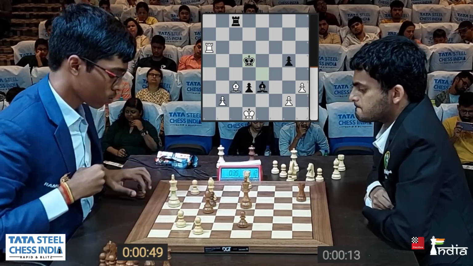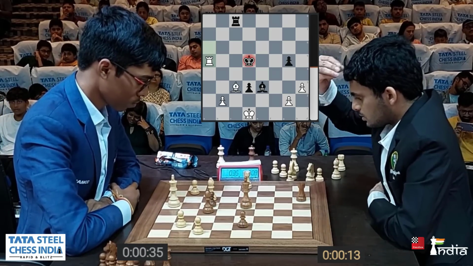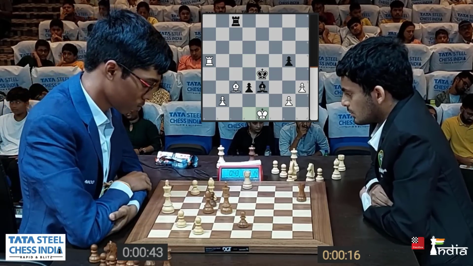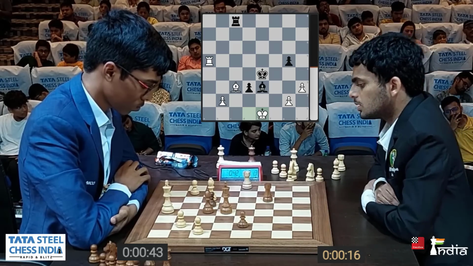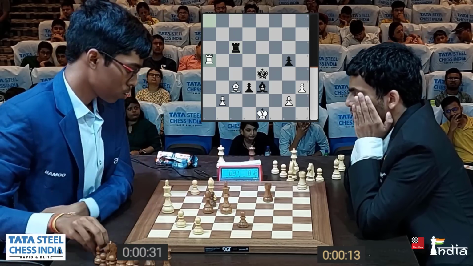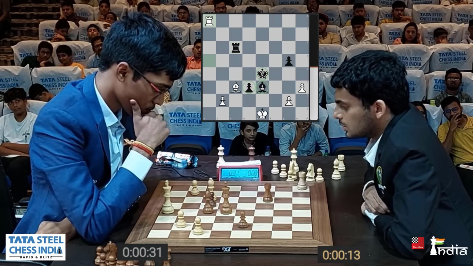We're on move number 46. Both the players known for their endgame skills and can grind for long hours. But here, who's grinding whom? That's also a question. King e1. At least for the time being, it feels like Pragg is the one who feels that he has better chances because of the extra pawn. But that pawn is going nowhere. Black is just too active with these three pieces right in the center.